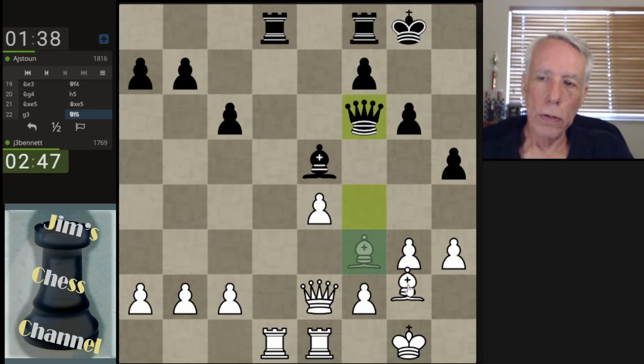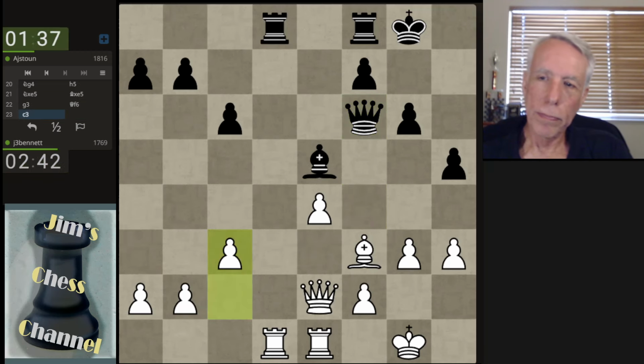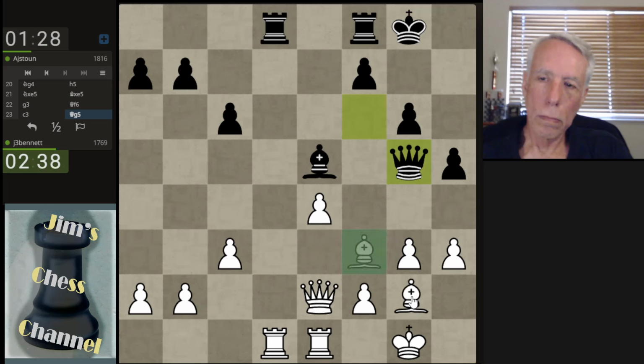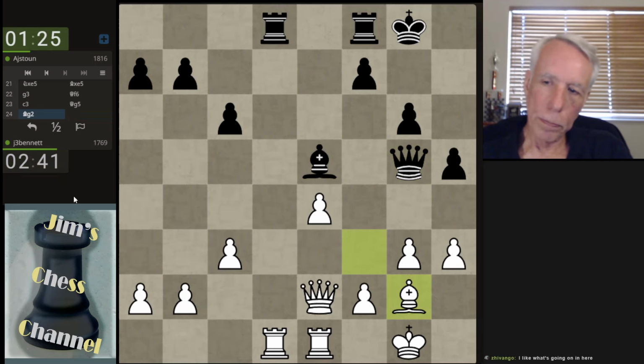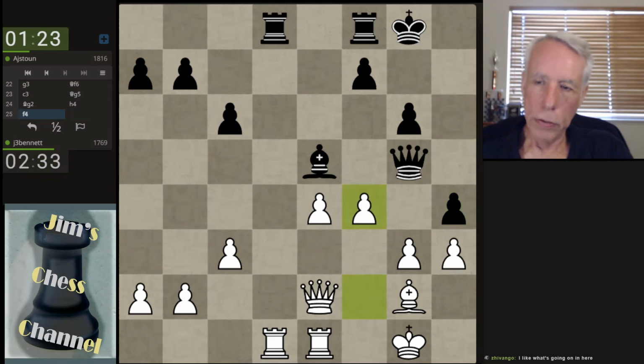Okay, so what? Just drop back so I can play f4. He wants to win a pawn. Maybe I should defend it. Yep, now f4 is a big threat. Play f4, queen takes pawn. Pawn takes bishop. Surely that's winning.